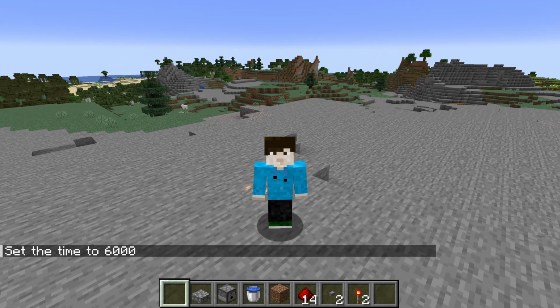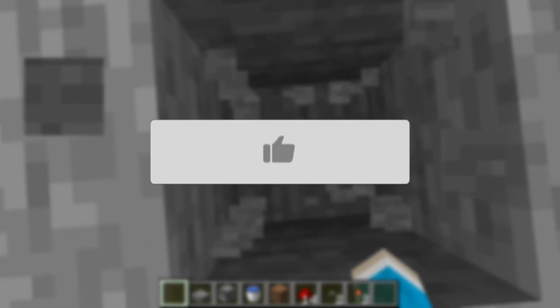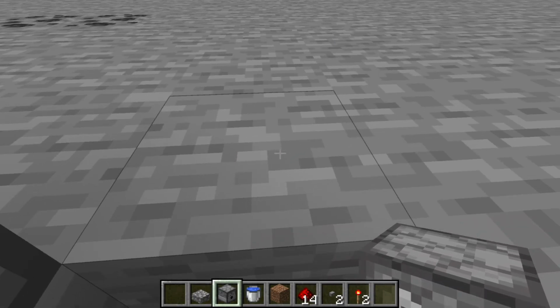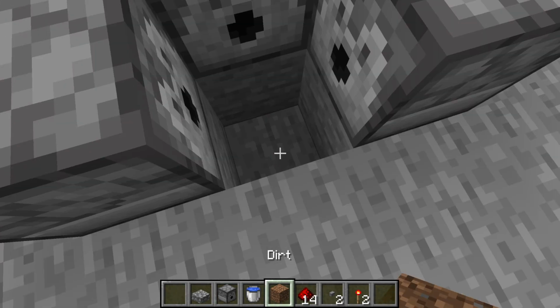We'll guide you through how to make a TNT cannon in Minecraft. So first of all, I'd recommend just breaking down one block where you want it to be, and you need to put 3 dispensers around you. So 1, 2, 3, like so, and then you can just go and fill in that gap there.